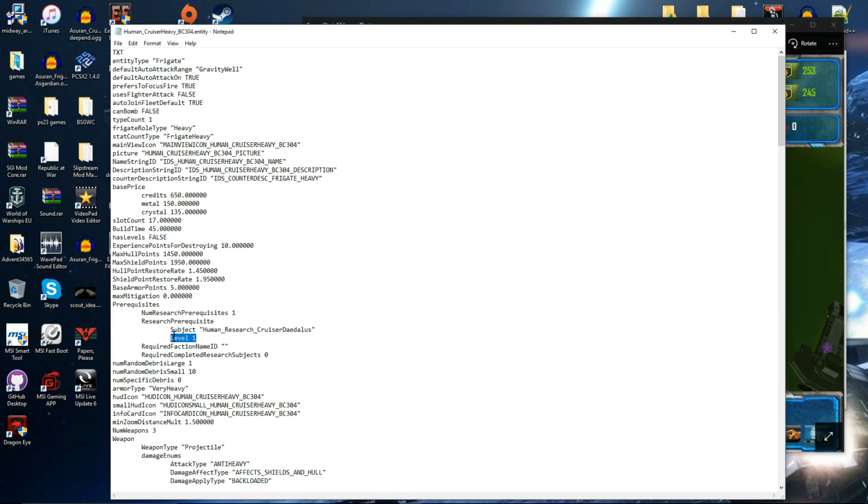And it states that it only needs to be level 1 for this, as some things such as armor upgrades or hull upgrades have multiple tiers.